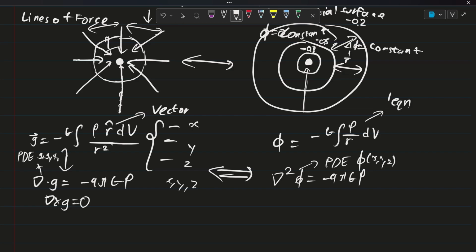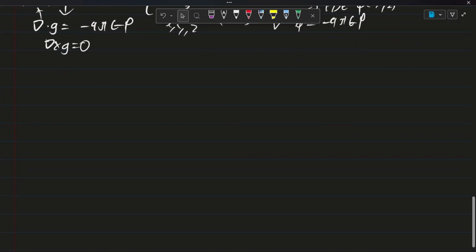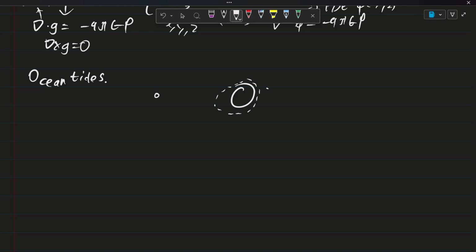So now I want to discuss the main topic of this entire video. It's about the ocean tides. People used to think that ocean tides happen because the moon is pulling the water. That's partially true, but it doesn't explain why we have two tides instead of only one. Because if you think of it like so, if we have the moon here, the water should be pulled up like this only, but not from the other side. So how do we understand that there are two different tides separated by half the phase?